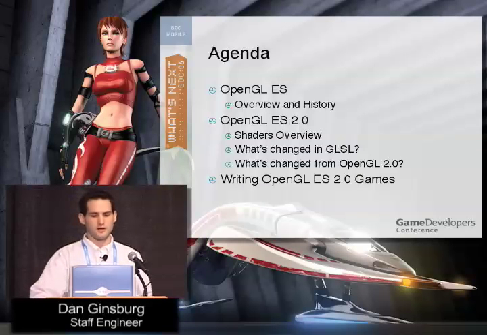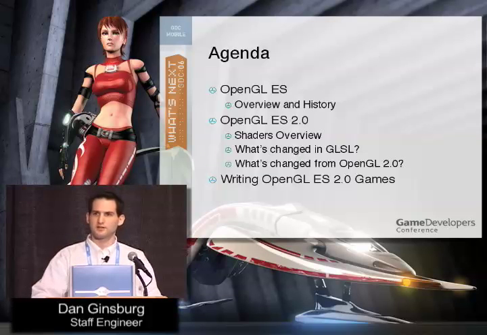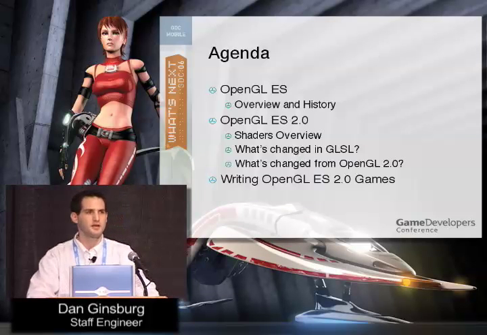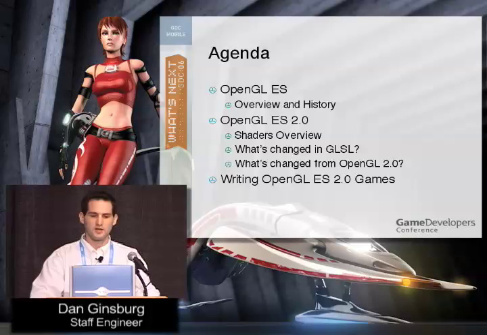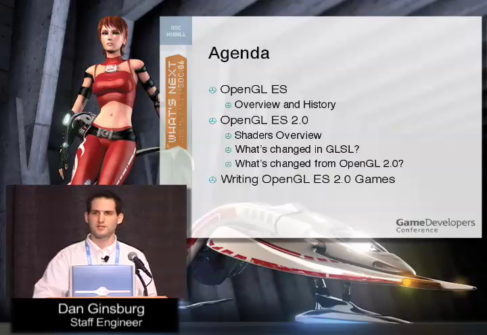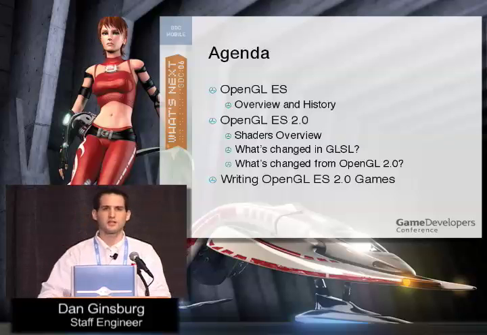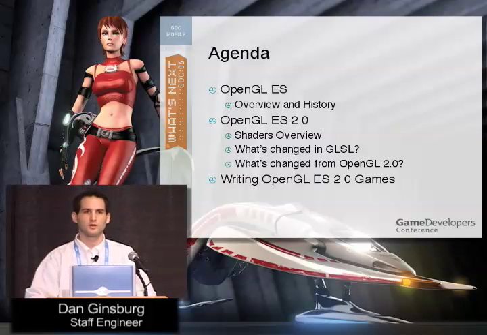After that, I'm going to jump into the meat of my presentation, where I'm going to be talking about the technical details of ES 2.0, and I'm going to do that from basically three directions. First, I'll talk about shaders and how they fit into the programmable pipeline in ES 2.0. Then I'm going to talk about what's changed in the GL shading language relative to OpenGL on the desktop. So we'll look at what features were specifically added to the shading language for OpenGL ES and what's been removed.